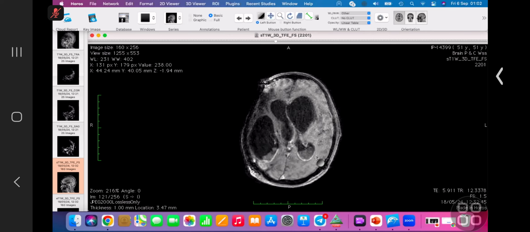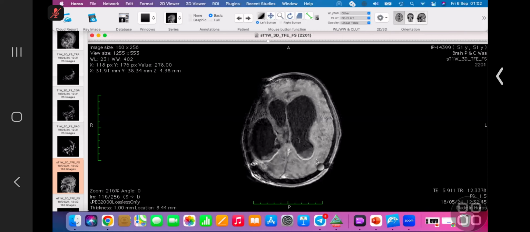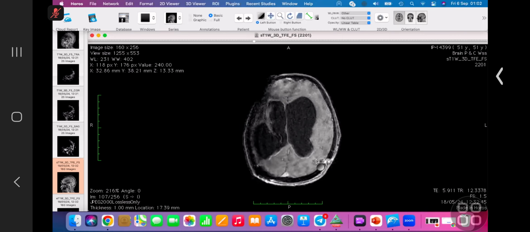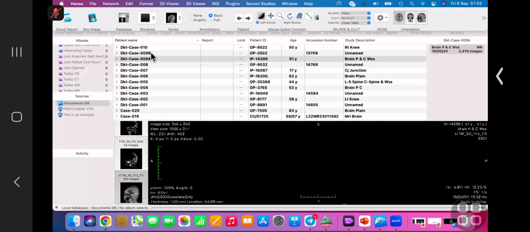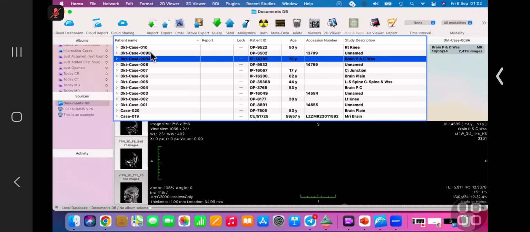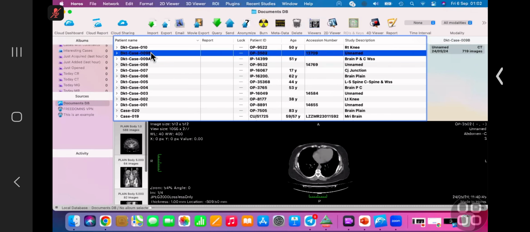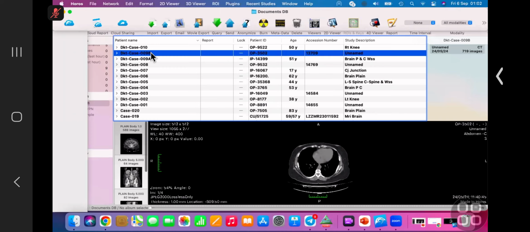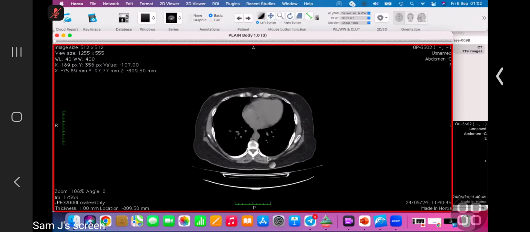Okay, so the answer I was expecting was to see whether the shunt is placed correctly or not, and whether there is any problem with the shunt. As I narrated in the clinical history, let me get back to this case again. I'll show you, we have done a CT. Have a look at the CT. Okay, you can scroll through.